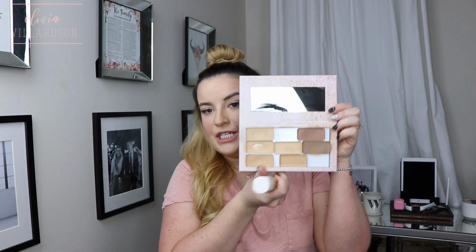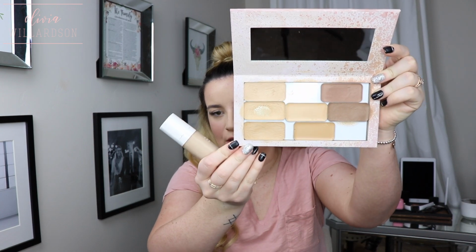Today we are going to be talking about the difference between a regular foundation and Maskcara's 3D foundation. My palette's currently organized really crazy because it's not all the way full right now, and I have duplicates of each color because I'm terrified of running out because I love it so much and I refuse to live without it. You will see me in the next part of the video do half of my face with just regular foundation and then show you what 3D foundation looks like. I have a full face on of 3D foundation right now, but you'll be able to see the comparison in the next part of the video. So without further ado, let's go ahead and get started.